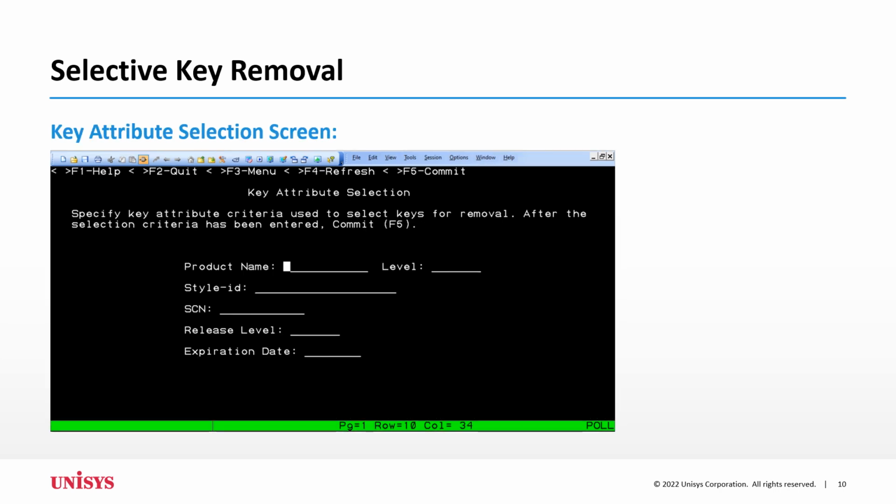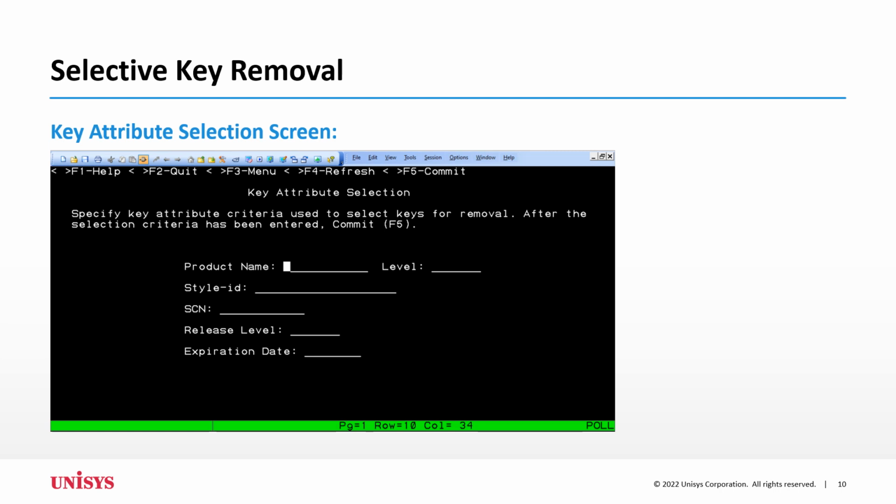The key attribute selection screen is displayed where key attribute criteria to select keys for removal can be entered. Any combination of product name and optional product level, style ID, SCN, release level, and expiration date can be entered.